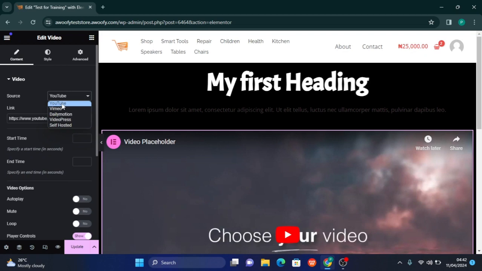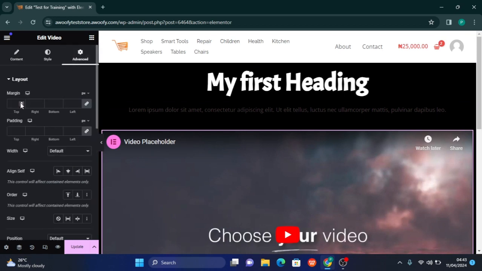Instead, use a YouTube video link because YouTube is optimized for video. So you can paste any video link from YouTube here and it will load that video in this iframe, in this block, in this element. So what you now do, to reduce the width of this video, is go to advanced. Under advanced, you can add padding or margin. But the easiest thing you can do is to come to width.